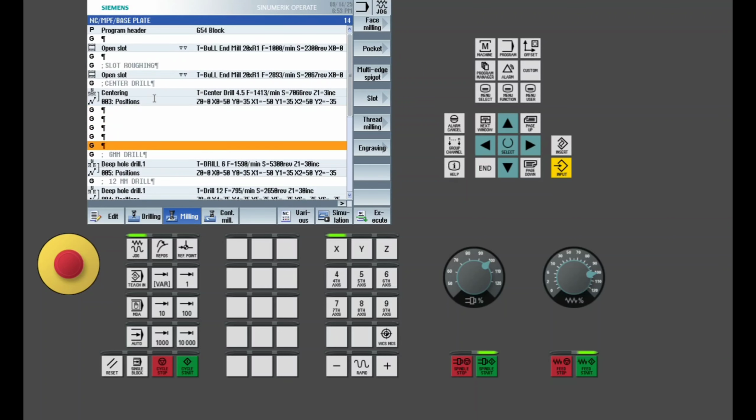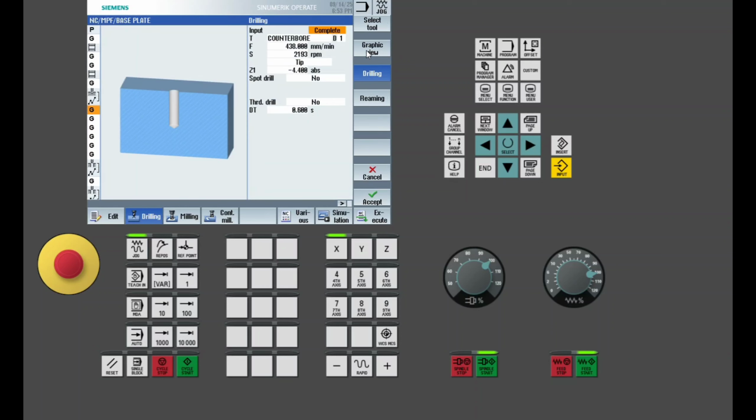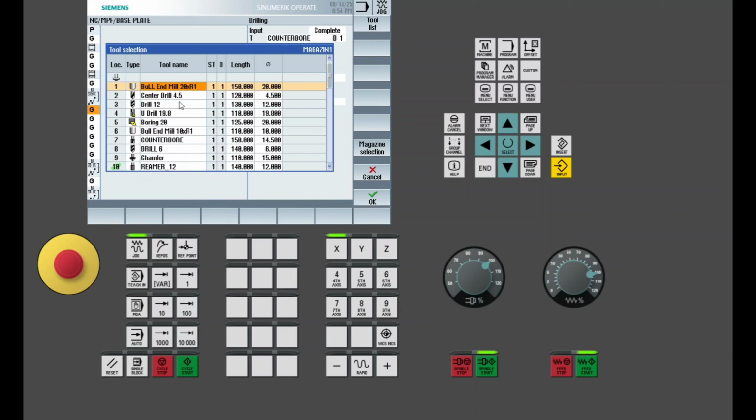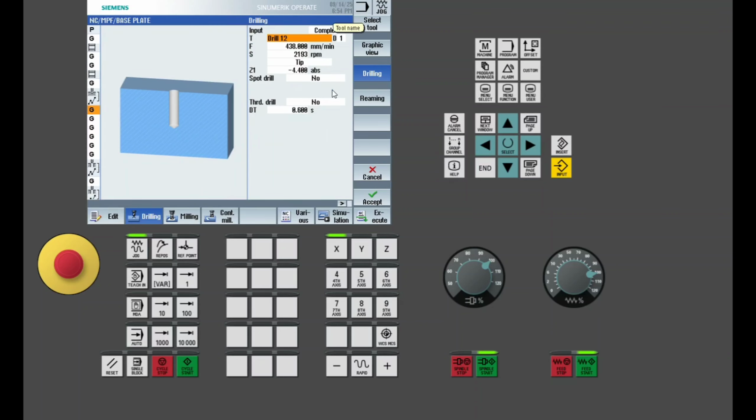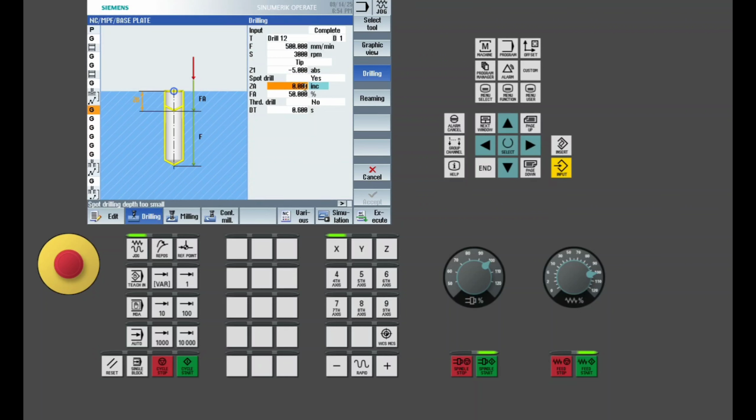Let's see another example for drilling. This time select the Drilling icon from the menu. And select operation type as Drilling. Same as previous options, select the tool and mention the feed and speed parameters. You can switch between spot drilling and peck drilling from the same cycle. Peck depth can vary from the start and at the end as well. So, a very easy and safe cycle. And now you are ready with the drilling cycle. But never forget to mention the position of the holes after the drilling cycle.